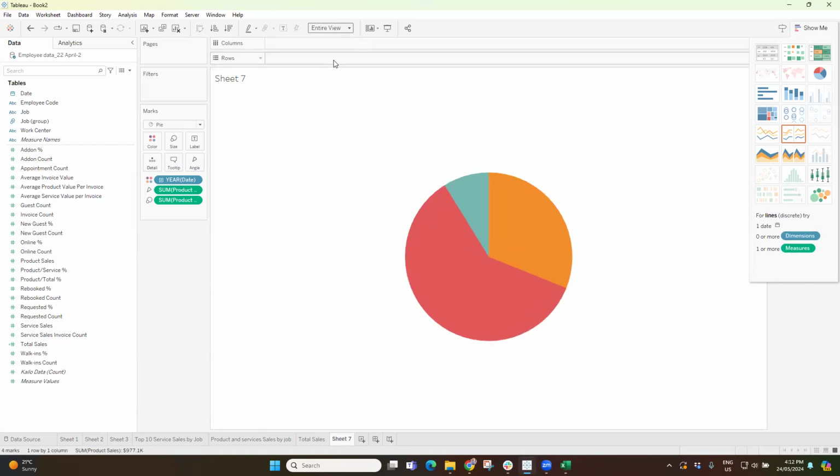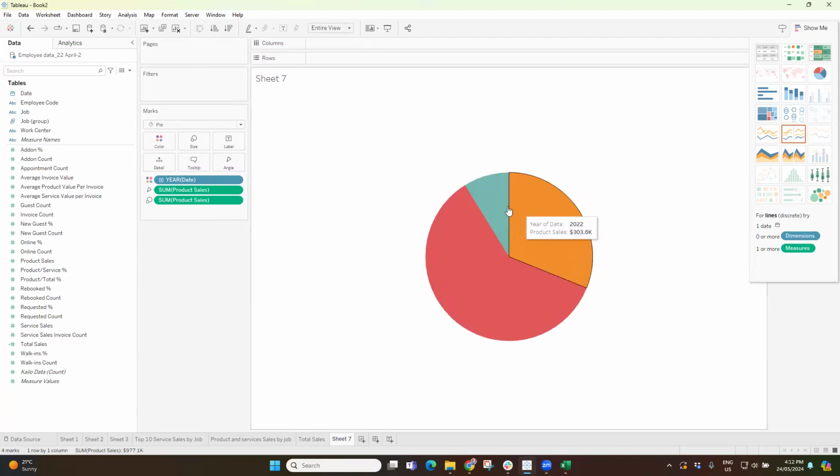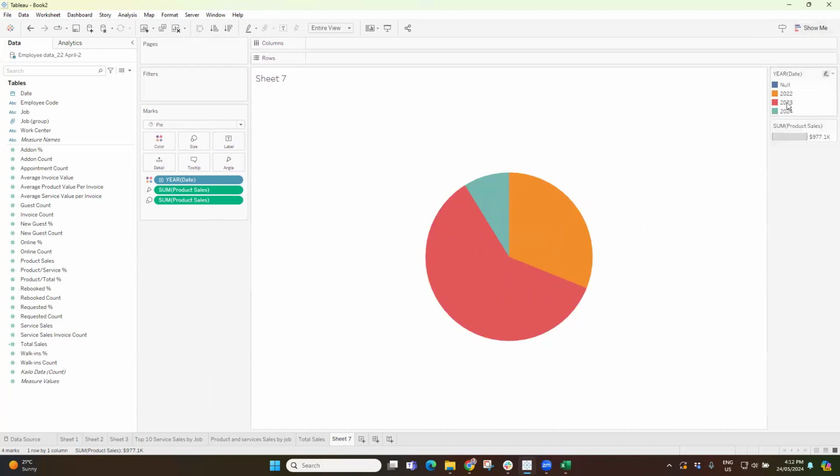My concern with pie charts is they're not always super easy to understand. When you've got only three segments, like this one, where you can see the color is based on the years, it's not too bad. Beyond 3, 4, 5 segments, it becomes super complicated and super hard to read. So I'll be careful. If I check product sales, I would probably stick labels on it.